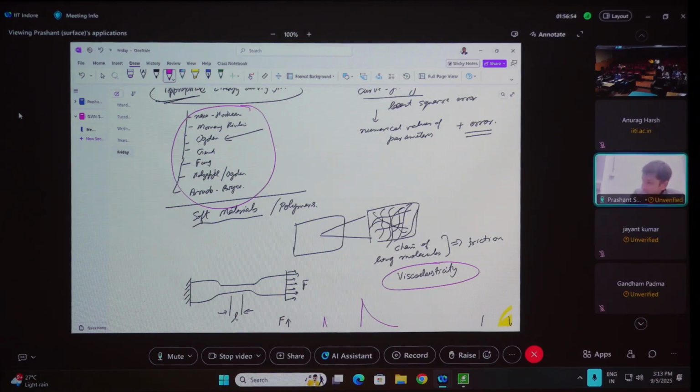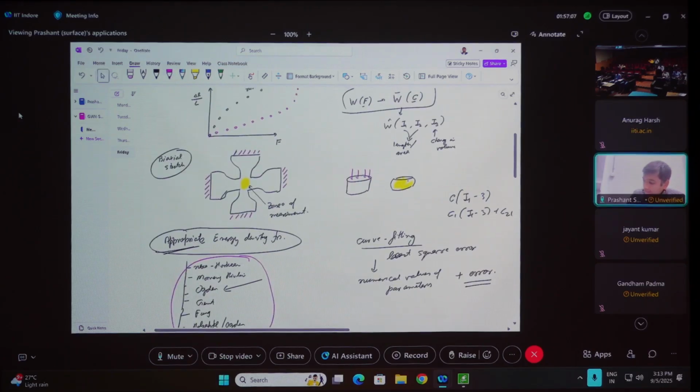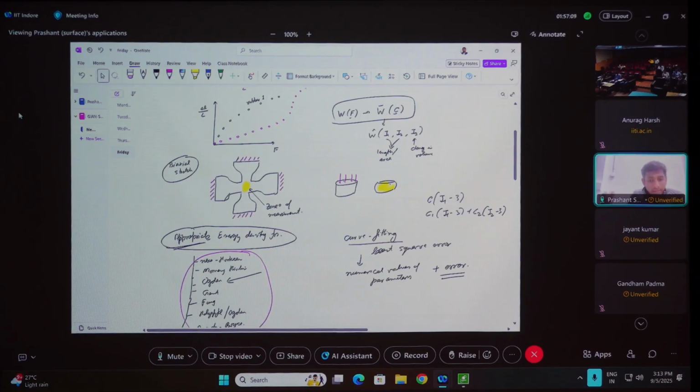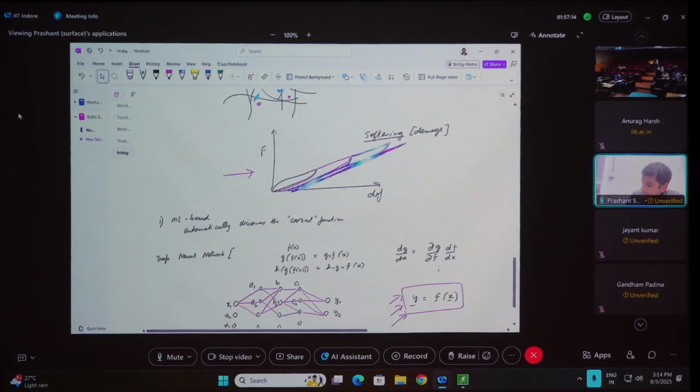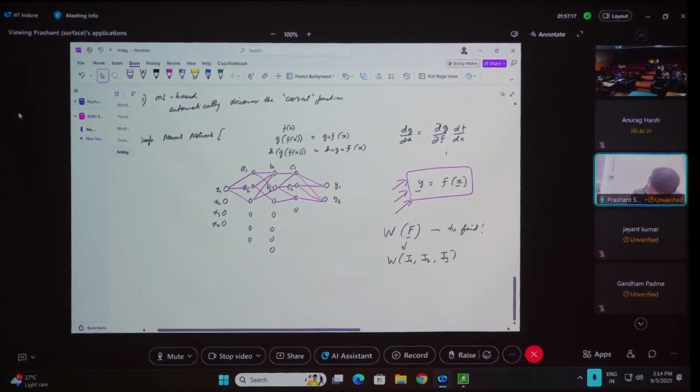So remember what we were doing earlier. Because we were doing things manually, people would just pick up their favorite density function, try to match your favorite energy density function to the data, and then get the parameters for your favorite energy density function. But now what we are doing is, we are trying to get the probability of multiple energy density functions that have the best fit to the data, and then for each of them we are getting the correct set of parameters by doing this machine learning algorithm correctly.